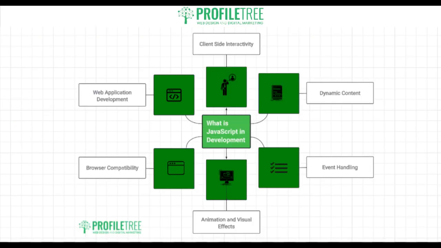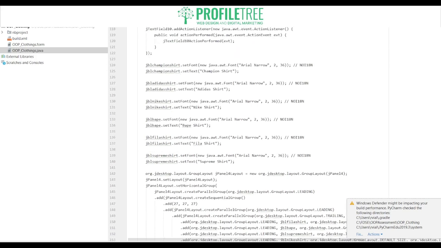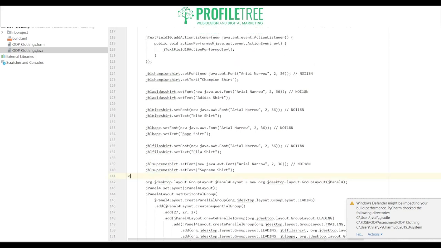Then our next one there is event handling. So JavaScript allows developers to attach event listeners to HTML elements, and then these event listeners can trigger actions based on user interactions, such as clicking a button, hovering over an element, or submitting a form. So I'll try to explain it in detail, but basically you will have a code that is called an event handler, and these more or less would manage your buttons.